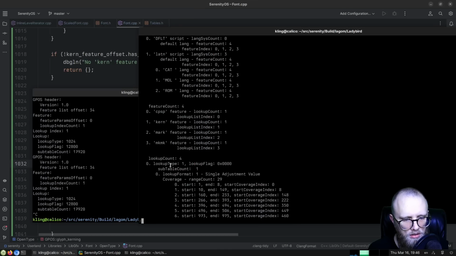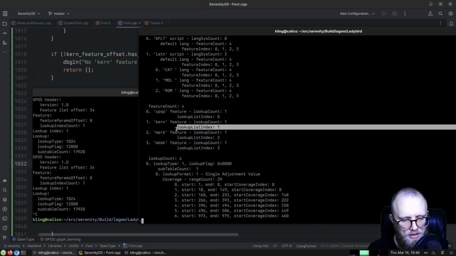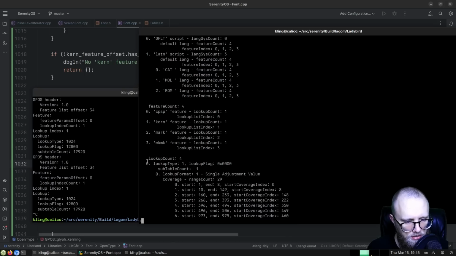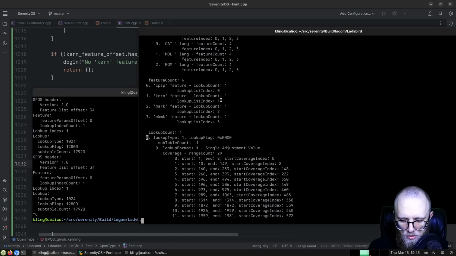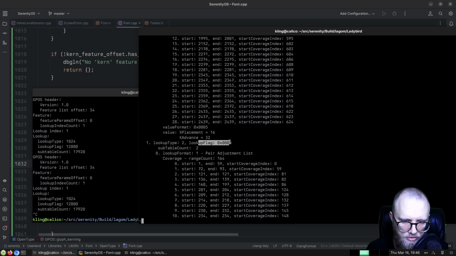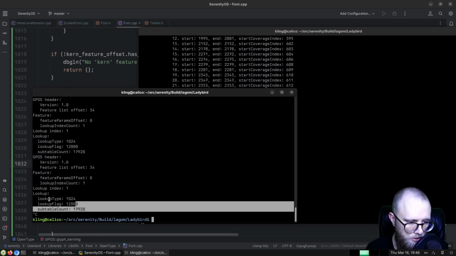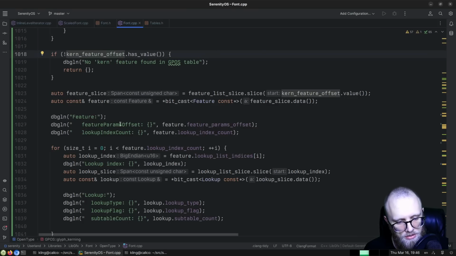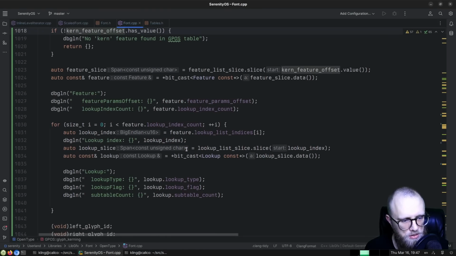Okay, just so we can see what lookup index we're actually looking at. Lookup index 1. I think that's that one, right? Yeah, lookup list index 0, 1, 2, 3. So 1 here. And that would be, so this is the lookup list. So this is lookup list 0. So we want to look at number 1, I guess, here. The pair adjustment list. Sounds good. Because we want to adjust a pair of glyphs. So we have lookup type 2, lookup flag 8, subtable count 2, none of which match what we are looking at here, because the numbers we got were very large, which is always suspicious.